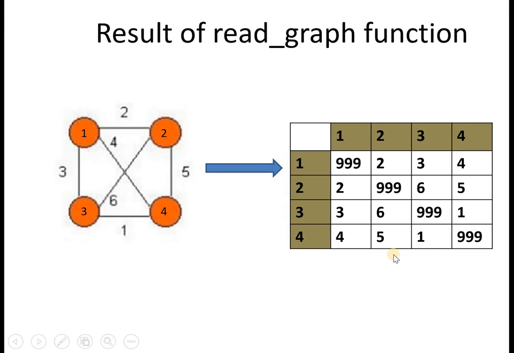And then you have to insert the edges. For 1 to 2, there is an edge 2. So the starting vertex v1 is 1, v2 is 2 and the edge cost is 2. So you have to insert the edge cost as 2, and at the same time you have to insert the edge cost 2, 1 as 2. So while reading the edge cost, you have to insert the edge cost in 1, 2 as well as 2, 1 because we are using an undirected graph.